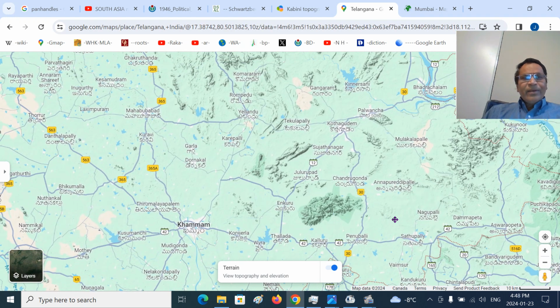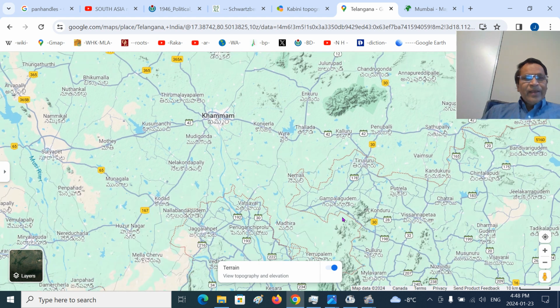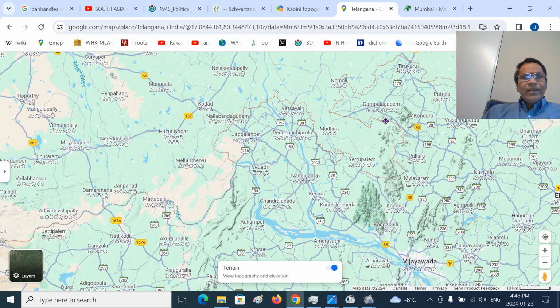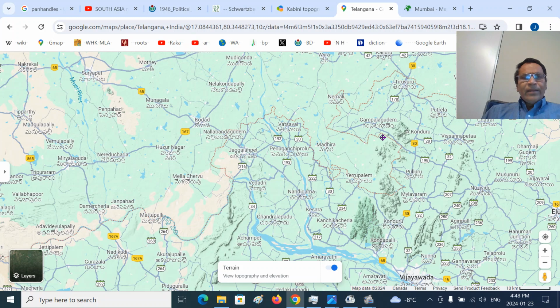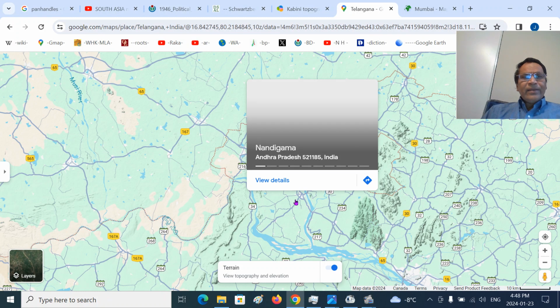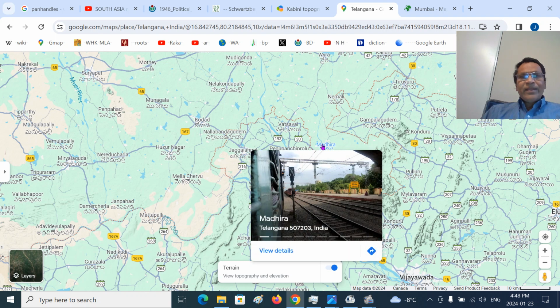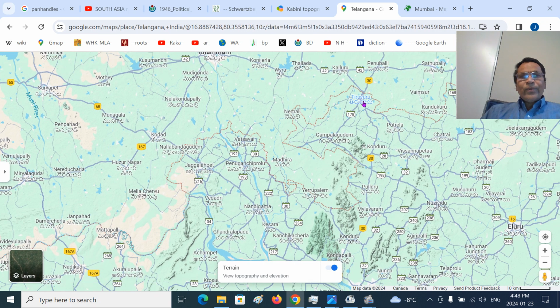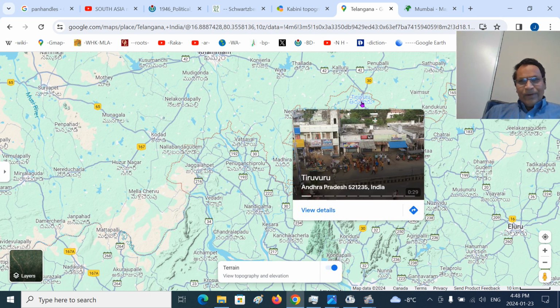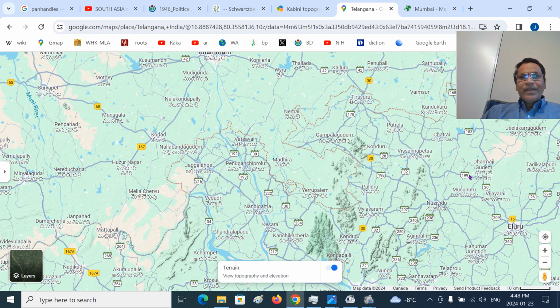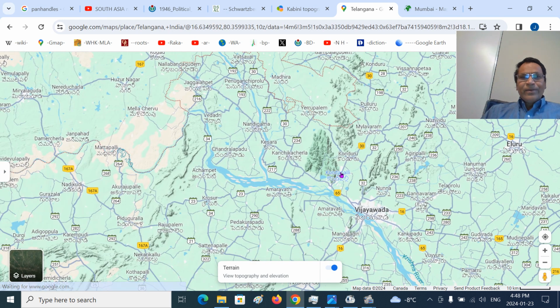So in Khammam Metta district, you can see the Khammam and the Madhira somewhere here. You have Nandigama here, that is in the Krishna district. Then you have Jaggayyapeta here, and you can see Madhira here. This is Madhira, in the Khammam district. Surrounding it, you can see Tiruvuru taluk. Well, now there are no taluks, there are mandals like that in Andhra Pradesh. And you can see Vissannapeta here surrounding the Madhira. You can see Nuzvid here surrounding Madhira, Mylavaram, and this is the Kondapalli hill surrounding the Madhira.